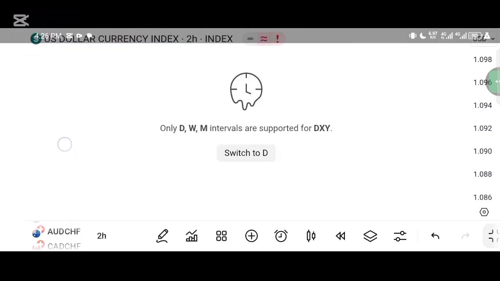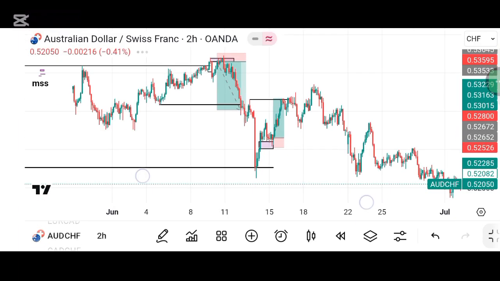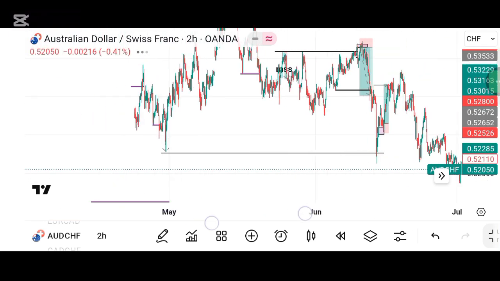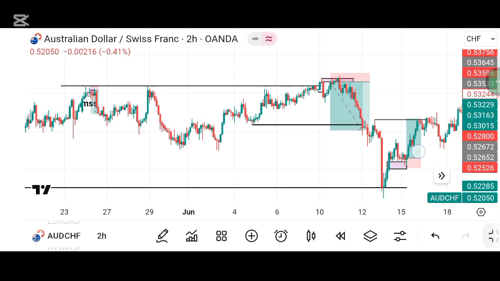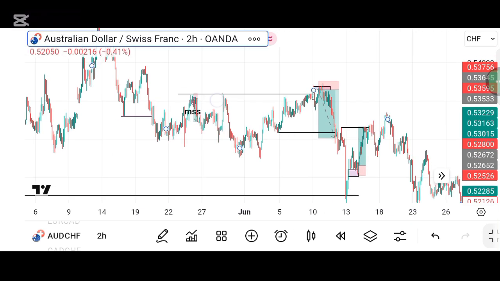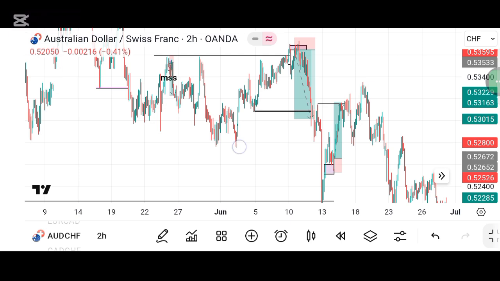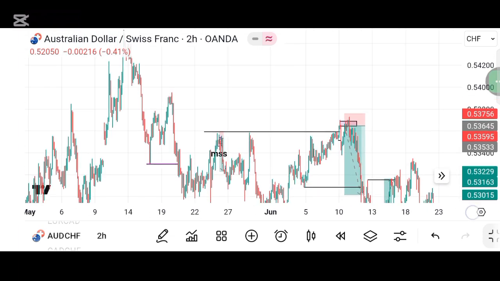Let me show you. Okay, EDHF. This is a sweep of liquidity here, right here. See, a sweep of liquidity, and I was able to catch this trade here. This is another sweep of liquidity and I'm targeting this liquidity. Although this low is also a liquidity, just have a liquidity for your entry and a liquidity for your target. So these are the two things that will draw price to you.